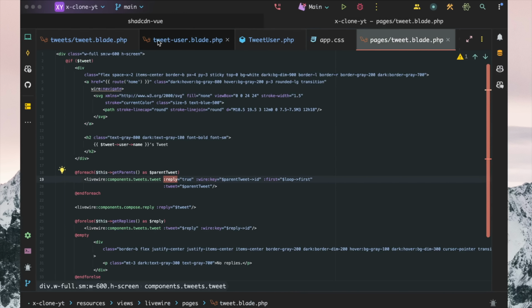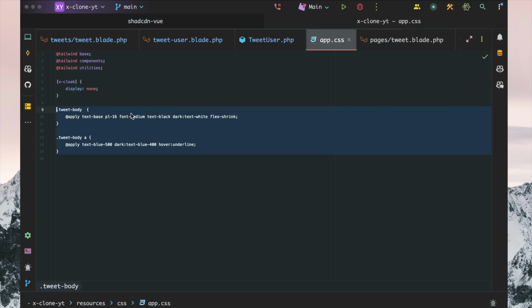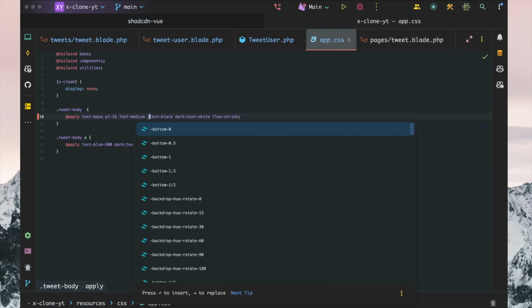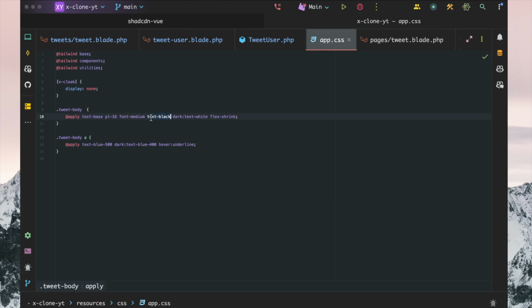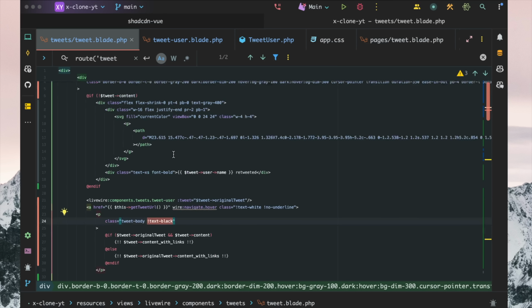So on the tweets page here. And we still need to work on this component a bit more, because as you can see, there's still a few bits of work to work on. Just need to make sure that it always prioritizes the black color.